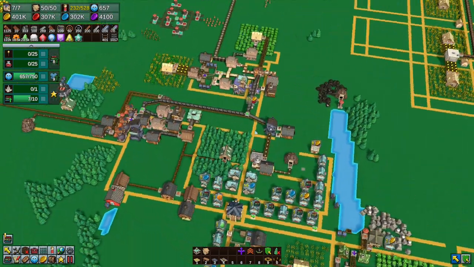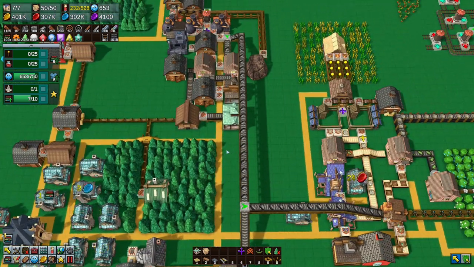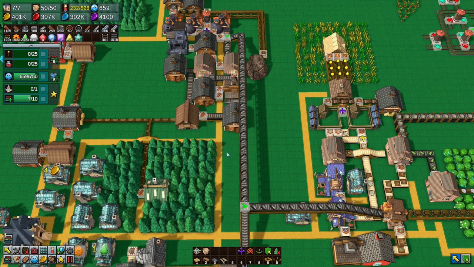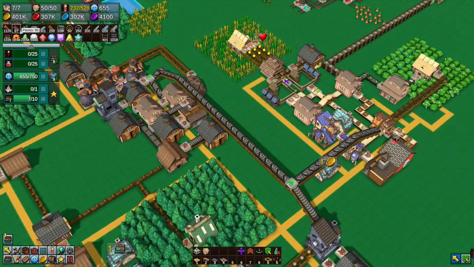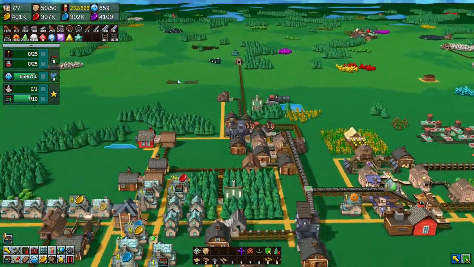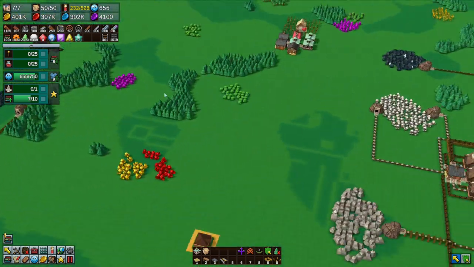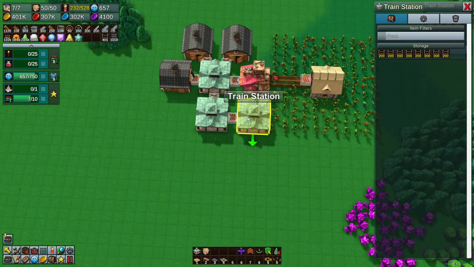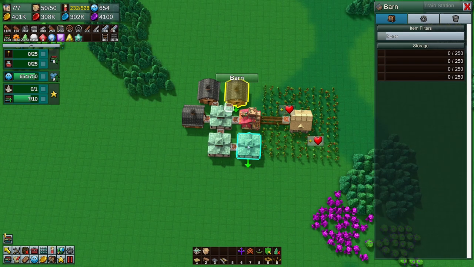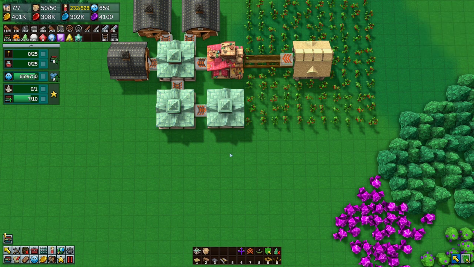Oh, I've just realized something. That's not going to work for us. Stop. Delete. I actually need to put a barn here. If it's an item we need to build with, you can't build out of stations. So I've got all these things going into here. This isn't going to work. However, it's fine. I know what I'm going to do here.